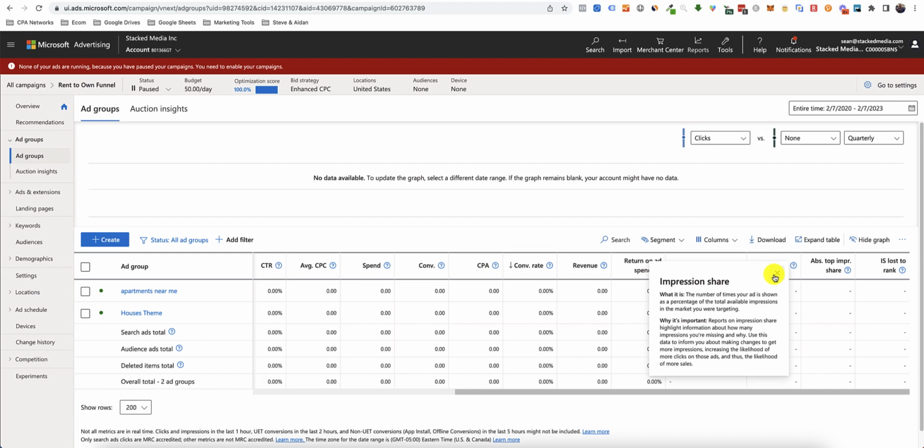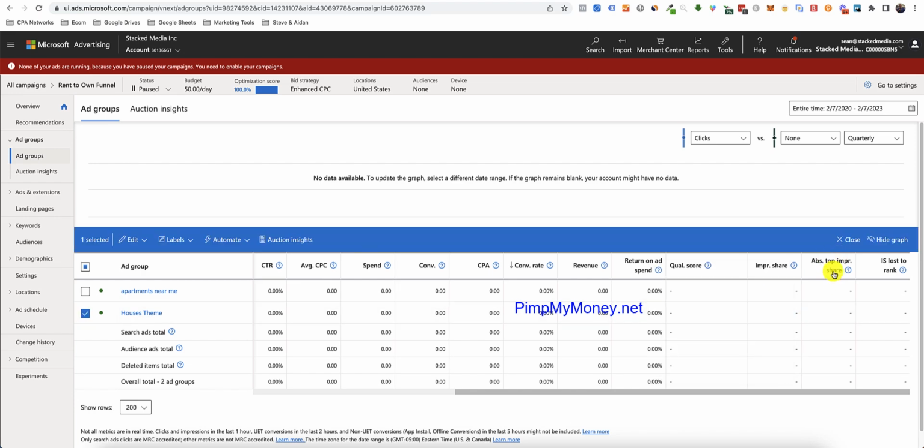That's my experience. That's not told to me by Microsoft. I've had other ad experts in this space say similar things. Usually if you're below 40%, you're just not going to be seen enough and you're spending too little money. And if you're above 60%, you're probably overpaying. So that doesn't mean that you can't get good results if you're under 40 or that you're getting bad results if you're over 60. Certainly, I have ads where my impression share is over 60% and I do really well. And I have ads where my impression share is well under 40% and I do well. But 40 to 60 is sort of that sweet spot.